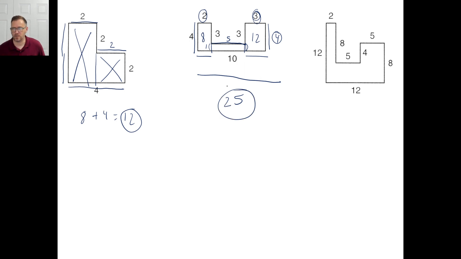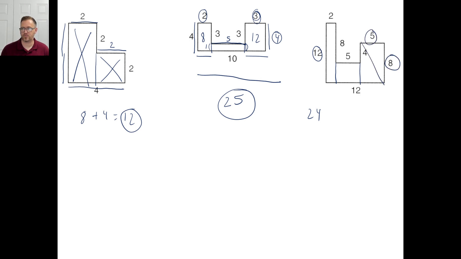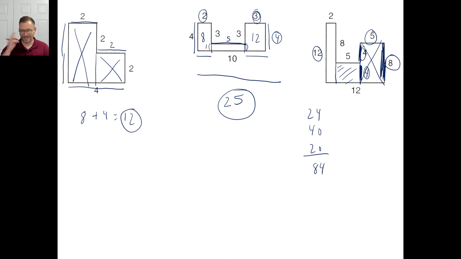This last one — what a jumbled mess this looks like! Let's start chopping again. Down here, this part is twelve by two, so that'll be twenty-four. Let's chop some more. This part right here is going to be eight times five, so that'll be forty. The only question is what is this remaining part here. We know how wide it is — it's five. For the length, this is four right here, and this entire thing from here to here is eight, which means this part also has to be four, because four plus four equals eight. So this is four times five, which is twenty. The whole thing is twenty-four plus forty plus twenty, which is eighty-four.